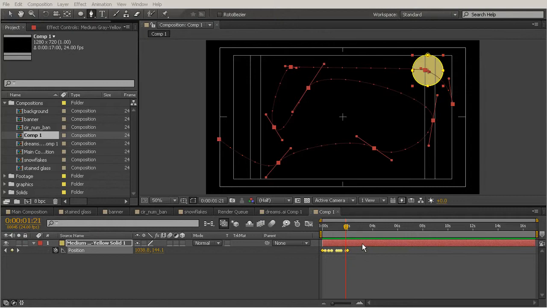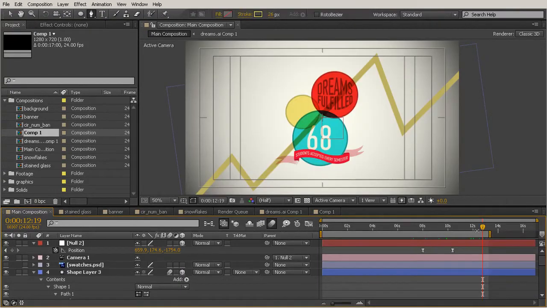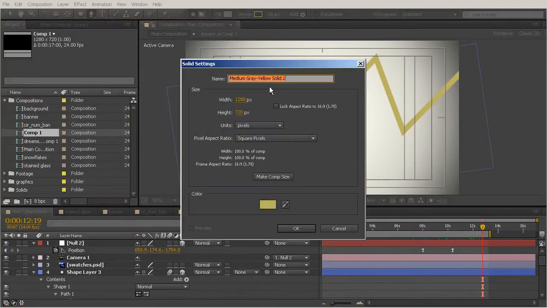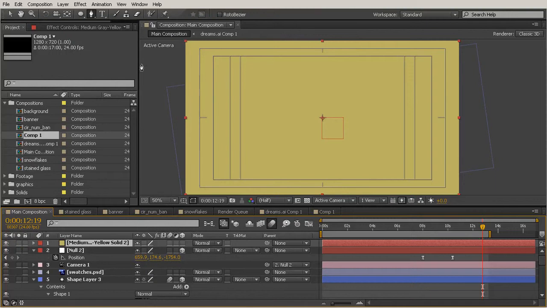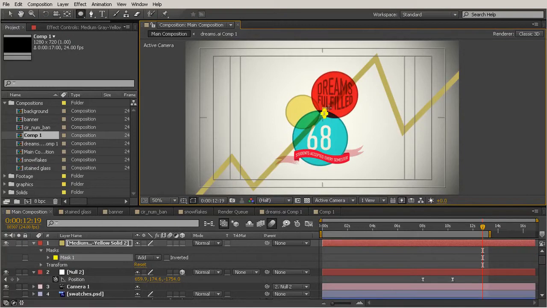Okay, so now we're ready to create a motion path for our main composition. So let's jump back over there. Just click that main composition tab, and let's do the same thing that we did earlier. Just go to Layer, New, Solid to create that solid, and I'm using the same color that I've used for the graph line, so you can just color pick that and then grab that ellipse tool again and we'll draw an ellipse just like we did earlier, holding Shift and Control. And I'm going to make this ellipse a little bit smaller than the smallest circle that we already have there in our composition.